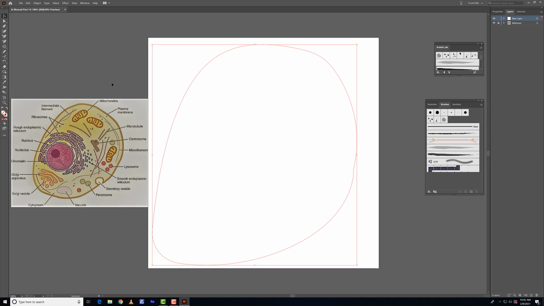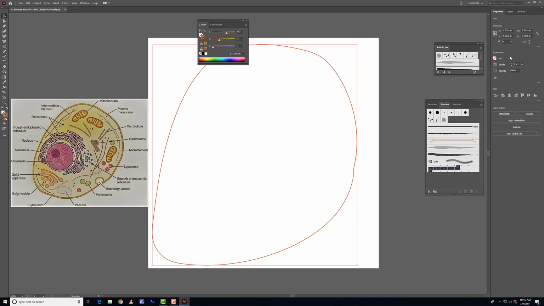All right, so we have our basic shape set. Let's go ahead and give it a stroke. I'm gonna give it an orange stroke. I'll give it about right there. That looks fine. We'll make it a little bigger. Let's make it a little lighter too. A little prettier color. Perfect. And now let's give it a fill. As you can see, this is kind of a gradient fill.